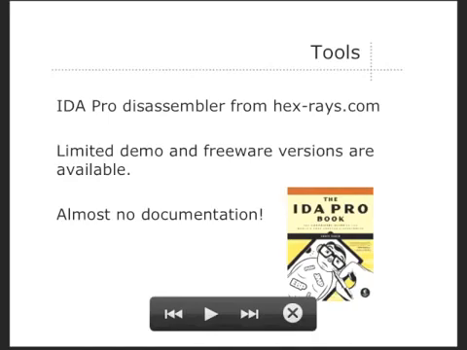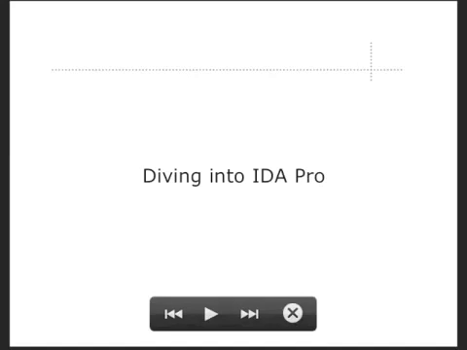It used to have almost no official documentation, but now there is a very good book about this disassembler called the IDA Pro book. Very, very imaginative title. I highly recommend you buy this book if you want to do anything more serious with using the disassembler. It is the best documentation that is available about it. But who needs documentation? We're just going to jump into it, and we'll see what it looks like.